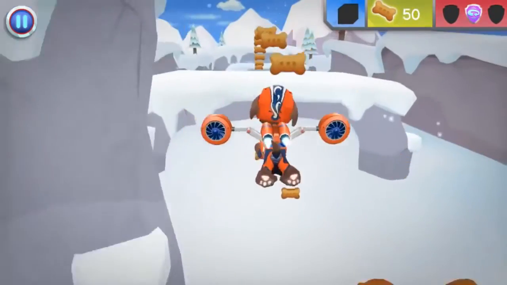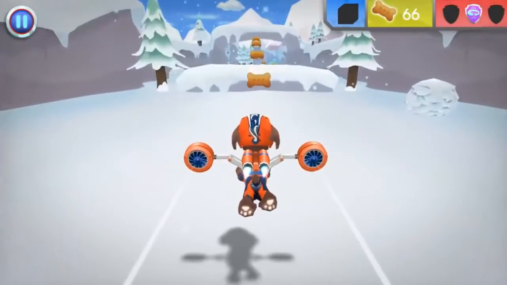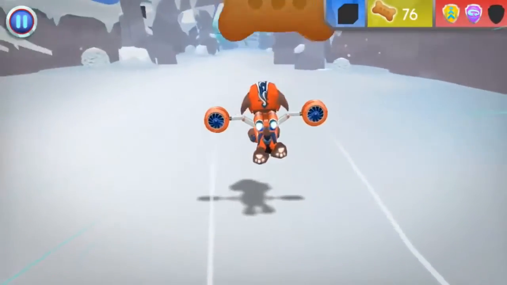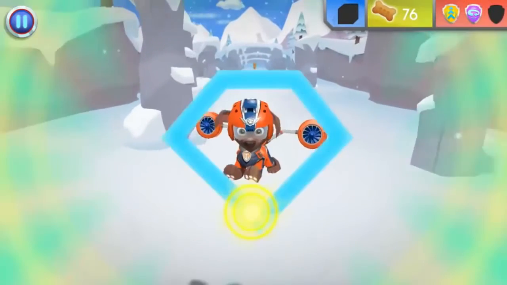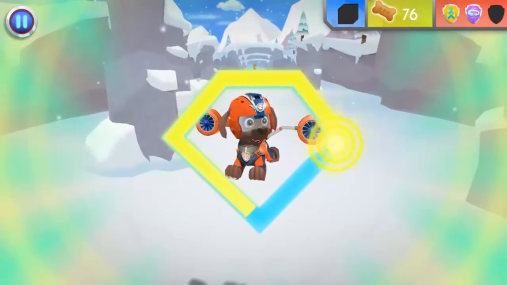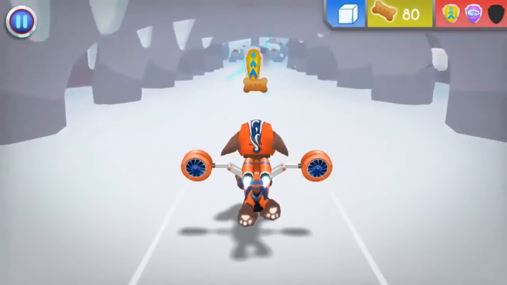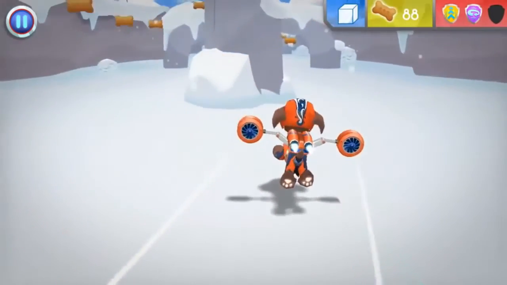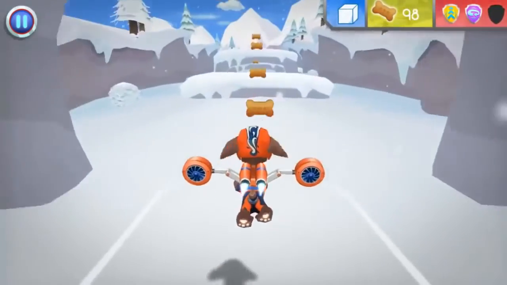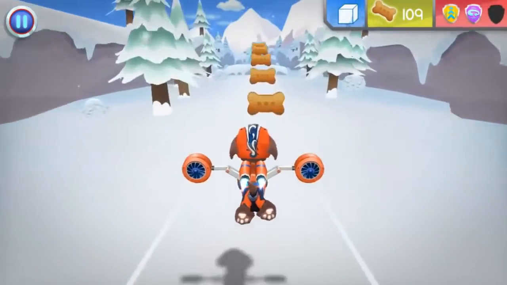Fantastic flying! Whoops! Awesome flying! Tasty! Whoa! Nice! Speed boost! Way to fly! Use your finger to trace the diamond. Way to go! All right! We collected the ice block! Yummy! Great job! Fantastic flying! Yummy!